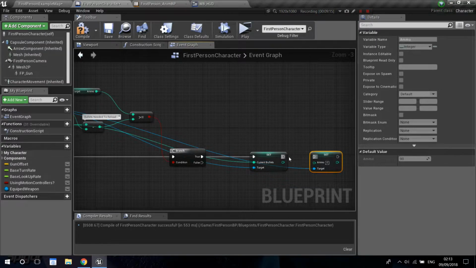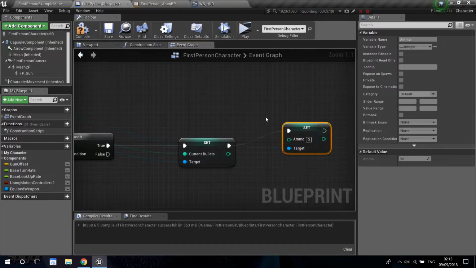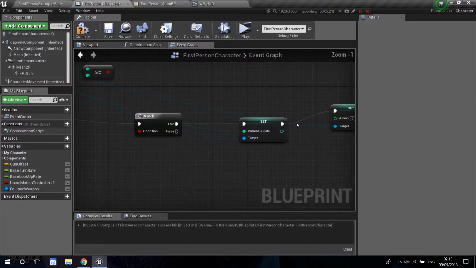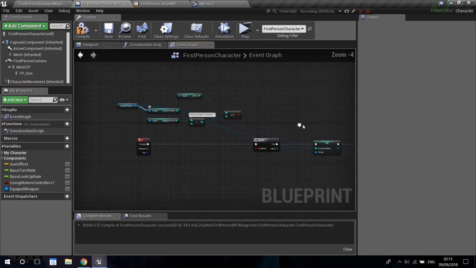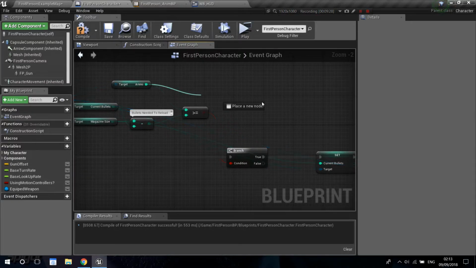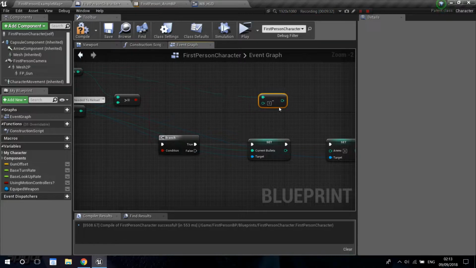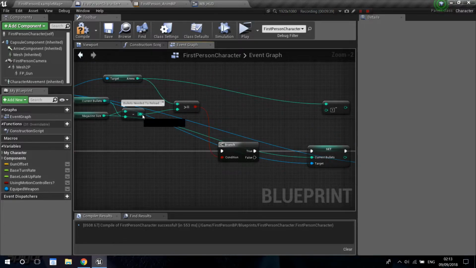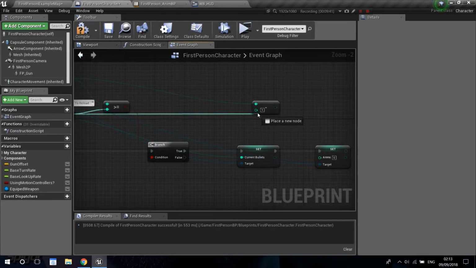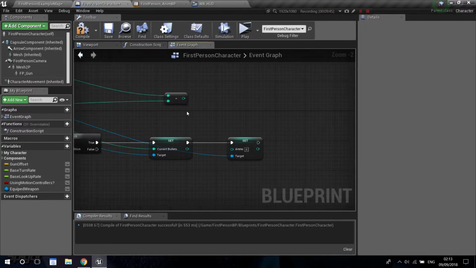Let's set our ammo. Sorry. And what do we want to set our ammo to? Okay, what's happening? I can really see the... okay, there you go. So what do we want to set our ammo to? We want to set it to our ammo minus this difference. Whatever is the bullets that we need to reload, we want to set those as the current bullets and reduce those from the total ammo that we have. And then we set it to the new value.